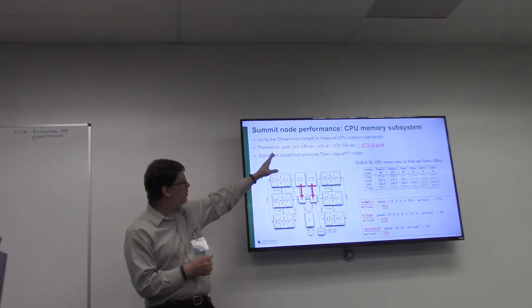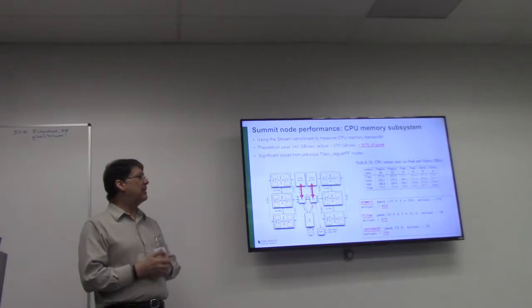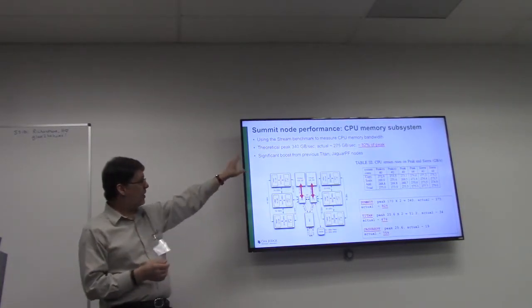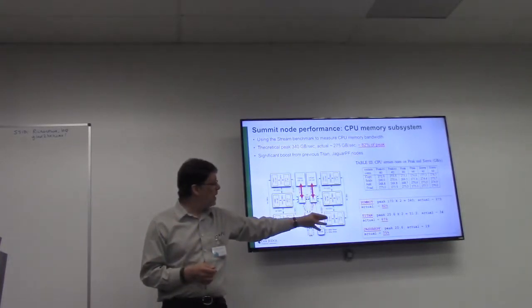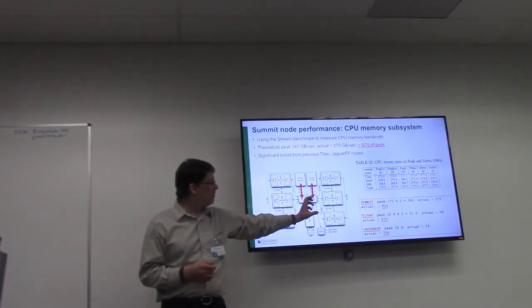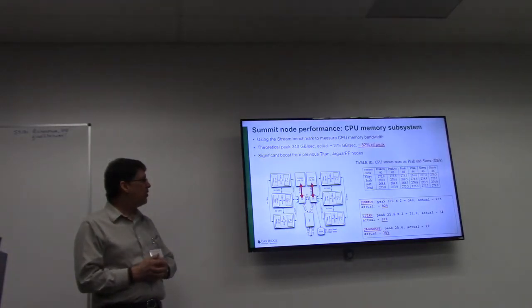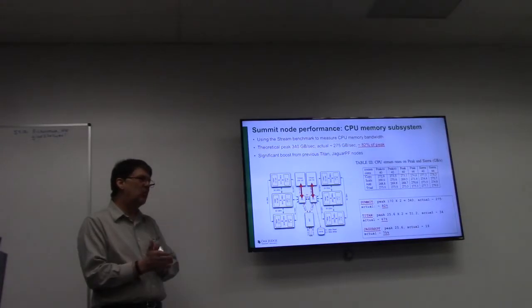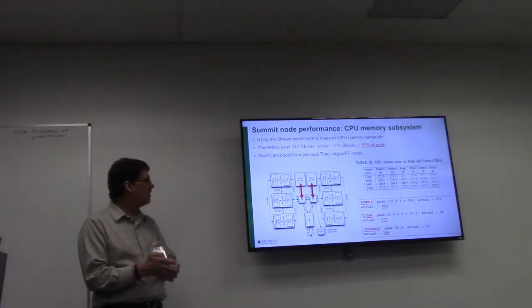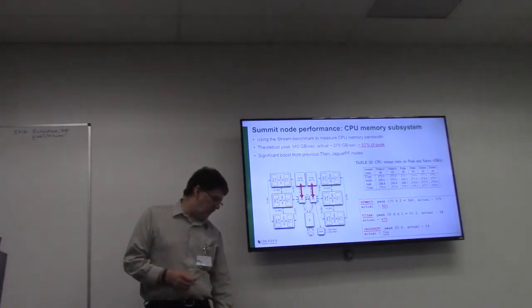It is an idealized benchmark, so actual applications with a complex mix of memory accesses and compute may be less, but for these idealized results for an actual true benchmark, these are the results we're seeing, and it's interesting to see this compares very well to our previous systems in terms of memory subsystem performance. Titan's peak was 51.2 gigabytes per second. We achieved 67%, and Jaguar PF, 25.6, 12.8 for each of the 2 sockets, and we got 75%. So a very good performance here of the Power 9 accessing its memory.